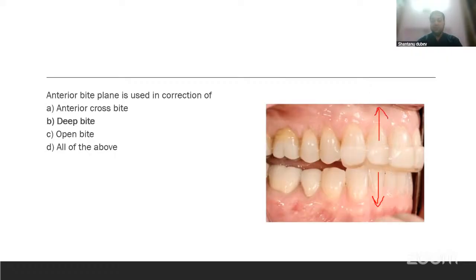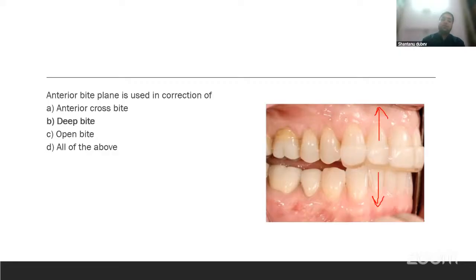So on both the arches there is some intrusive force, but just imagine the maxillary anteriors with their broader, larger roots. They would be intruded to a lesser extent as compared to the lowers, which are much more slender. You cannot even compare. They are much more slender than the uppers, and hence there is intrusion of the upper and lower majorly. So whether the upper intrudes, the lower intrudes or both of them intrude, one thing is definitely solved, which is the deep bite.